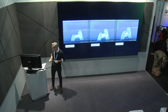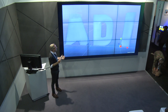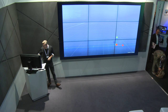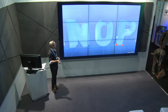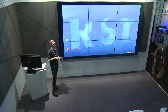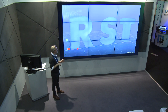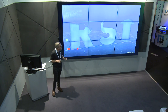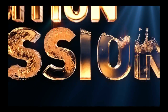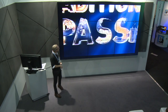So I realized doing this that actually what I could build was a font of 3D fluid letters. Basically every letter that we were going to need to build all this text, we could simulate once and then use again and again. We also discovered that in some cases we would have some letters that were identical next to each other. So we might have two S's right next to each other. But simply by offsetting the simulation time, we could create an effect that made those letters look unique. So look here at the word passion. Those two S's are the same simulations. We've just offset their timing a little bit.